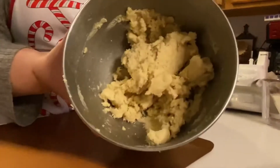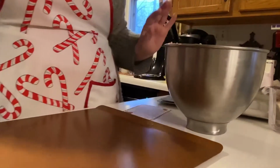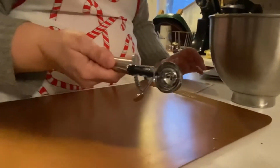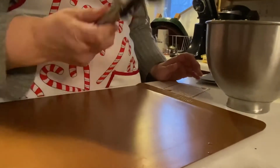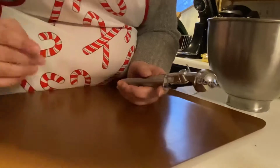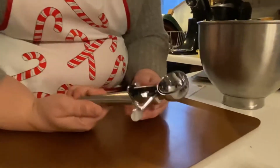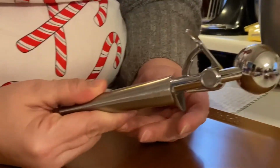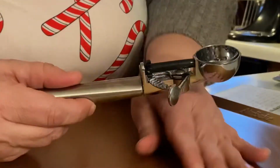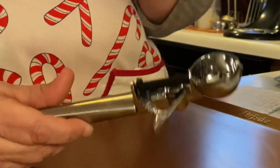Okay, this is what the dough looks like after you've got it really good and mixed. Now, it says to use about a tablespoon of dough for each cookie. I use my small ice cream scoop. I bought this at Walmart. I think they actually call it a cookie scoop. But anyway, they have this size, and then they have a large one. It's about this big. I have both sizes. I use the big one to make my meatballs with, but I use this one to make cookies with.